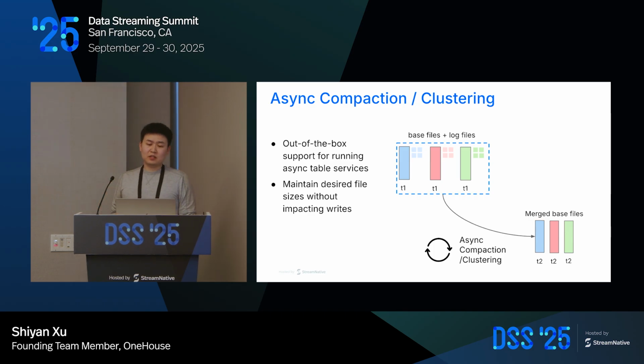Now, the last key design for streaming that I want to primarily focus on today is the non-blocking concurrency control, or NBCC, introduced in Hudi 1.0. You might be asking, why do I say don't be too optimistic? It is because most Lakehouse frameworks today rely on optimistic concurrency control, or OCC. In the following slides, I will illustrate why you should choose Hudi's NBCC over the traditional OCC for high-throughput streaming use cases.